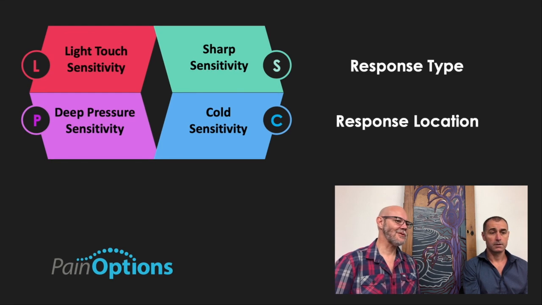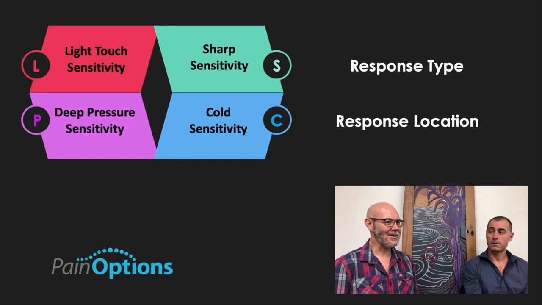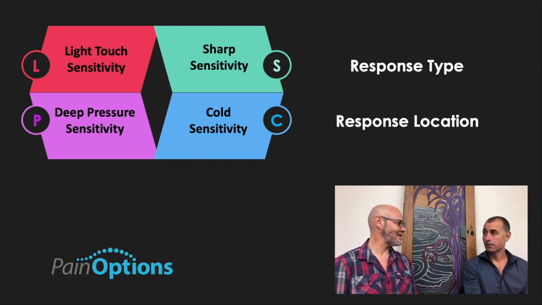What I do want to talk about is just broadly what kind of response type you're looking for and response location. Often when we're talking pain sensitivity, it's easy to think about the person with heightened pain responses. So the response type would be that of something being heightened. Actually, we didn't speak in the subjective around the term disproportionate, and I think that's an interesting term that was off-putting to me initially, but I don't think there's a better term, because that's what it is. You get a response from somebody that's disproportionate. The classic being allodynia, where something that shouldn't be painful is painful.